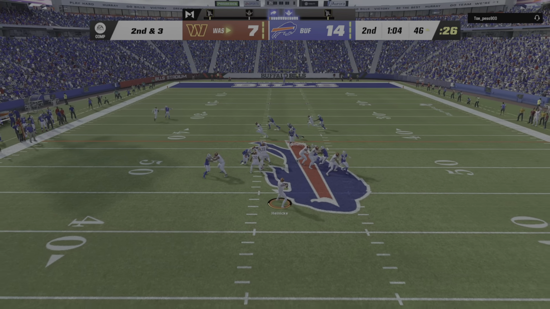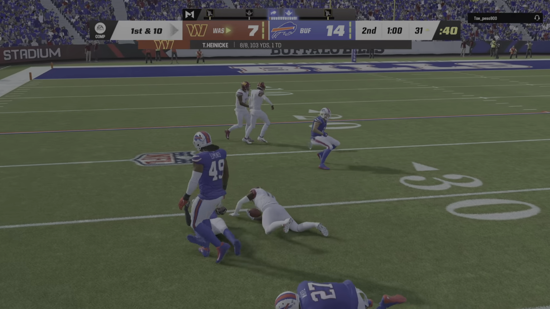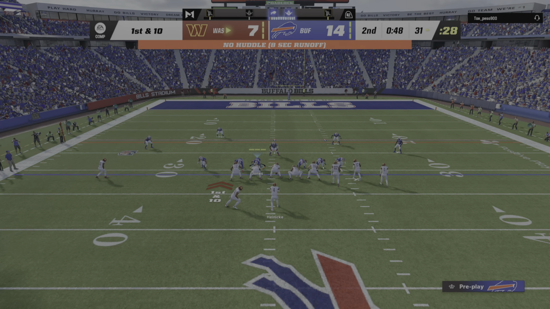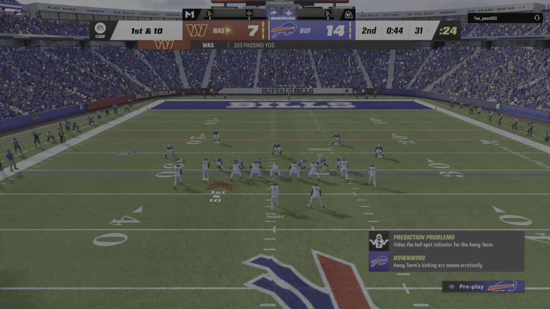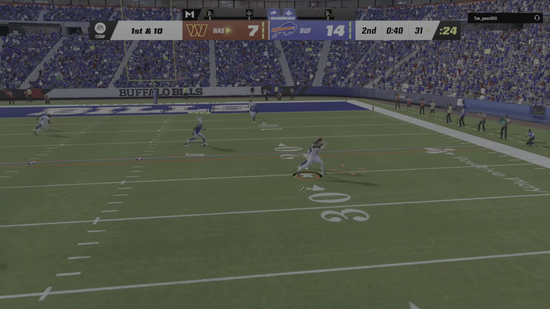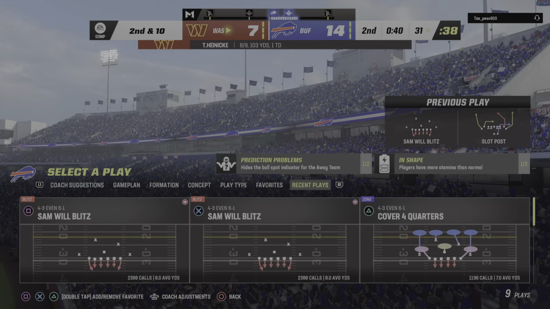To throw again on 2nd down. Heinicke. This to McLaurin out on the left side. And he's got a 1st down as the tackle made at the Bills' 31-yard line. Heinicke again. And it's incomplete. Boy, he doesn't drop many like that one.